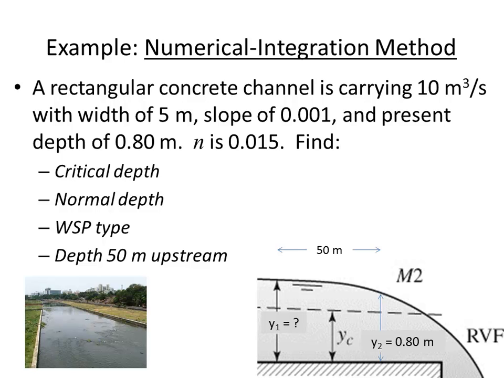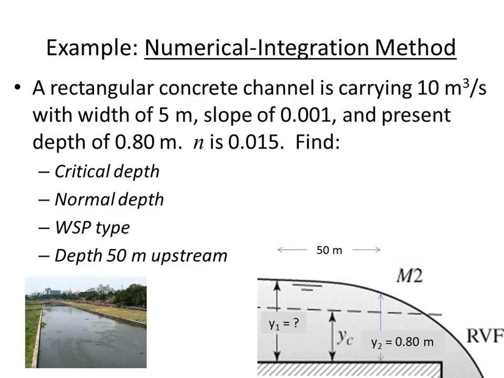The normal depth is 1.1, so it's up here. Y sub n is 1.124 meters, and the critical depth, 0.7, is down here. And y sub c is 0.742 meters. And so the flow depth is in zone 2. Remember, zone 1 is above the top line, whether the top line is critical or normal. Zone 2 is between the two lines, and zone 3 is beneath the lowest of them.